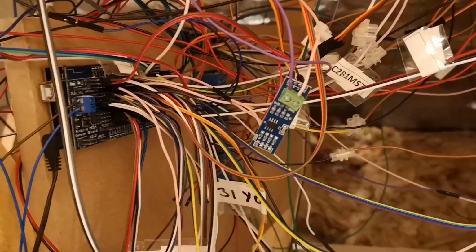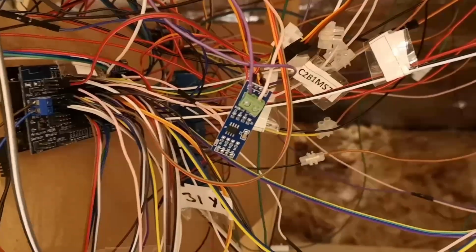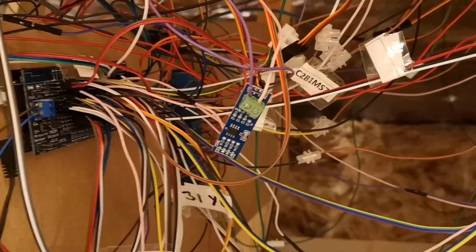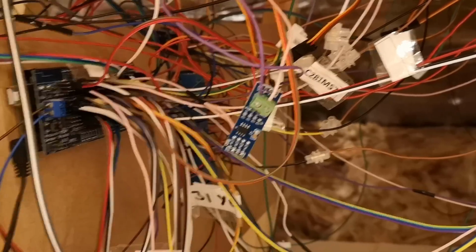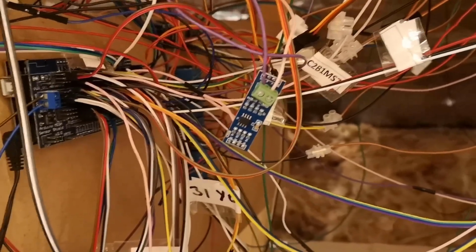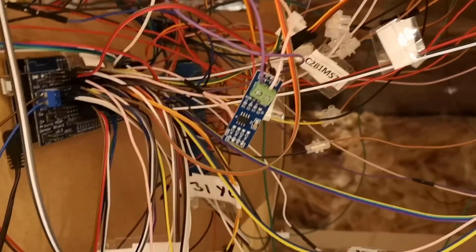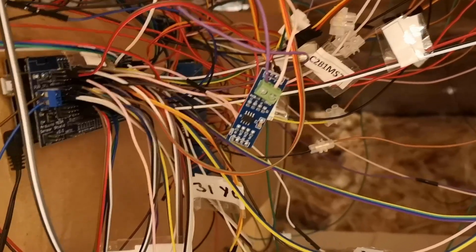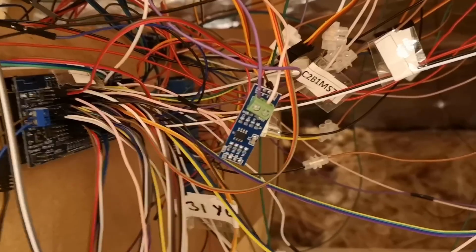Maybe this is a good time to throw in a couple of caveats and disclaimers as well. CMRI, the protocol, is kind of designed to run on RS485, and the implementation of it in JMRI is expecting RS485 communication, really, and it works well over it. So anybody who has CMRI working over an RS485 connection and working reliably would have no reason to switch to Ethernet or Wi-Fi, I don't think.